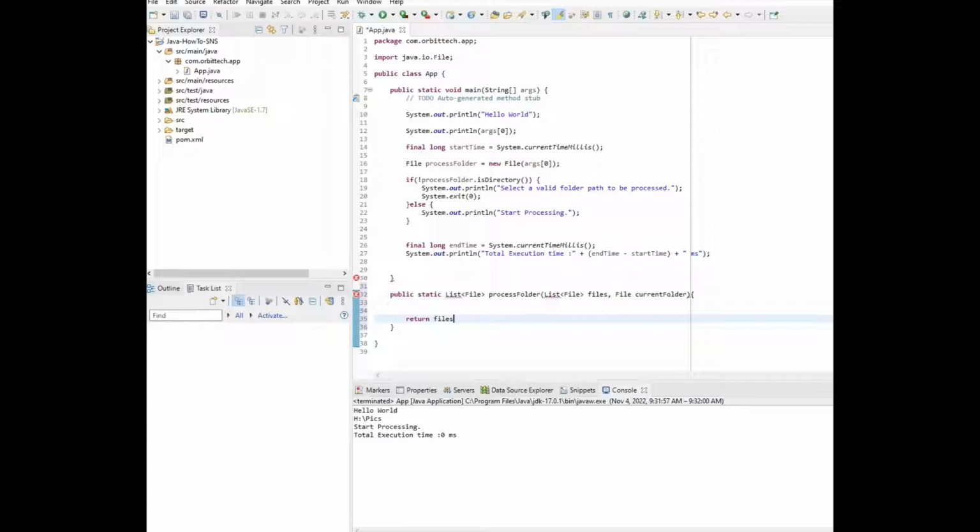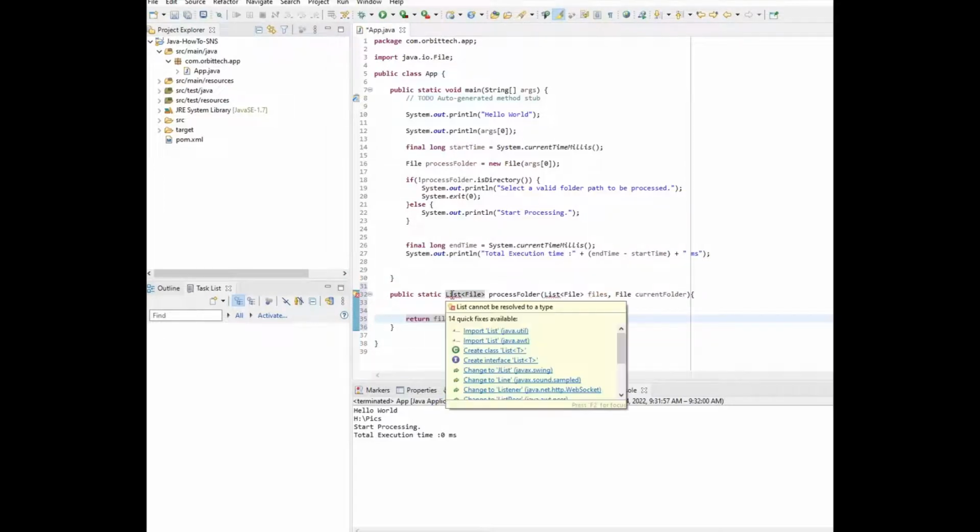Return files. We need to import the library, so just do this.